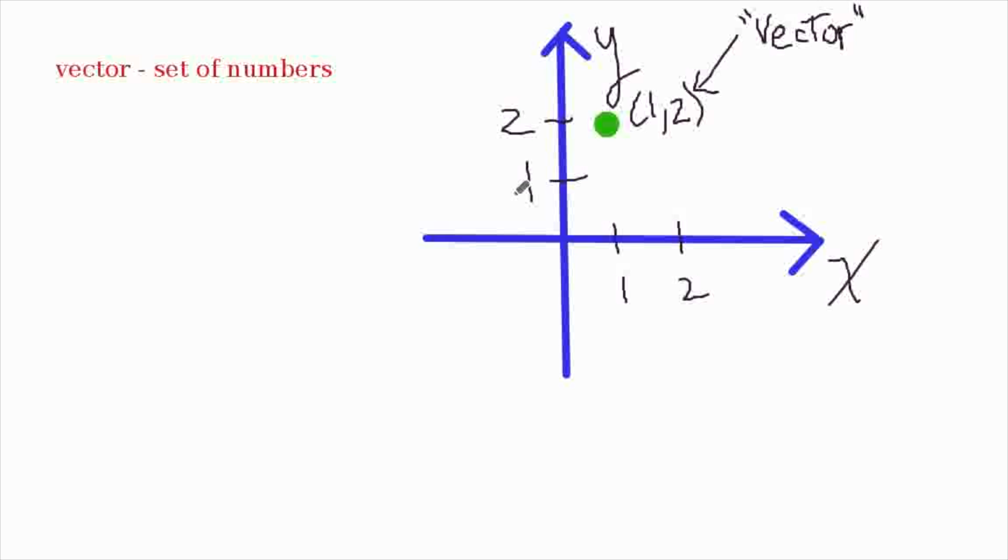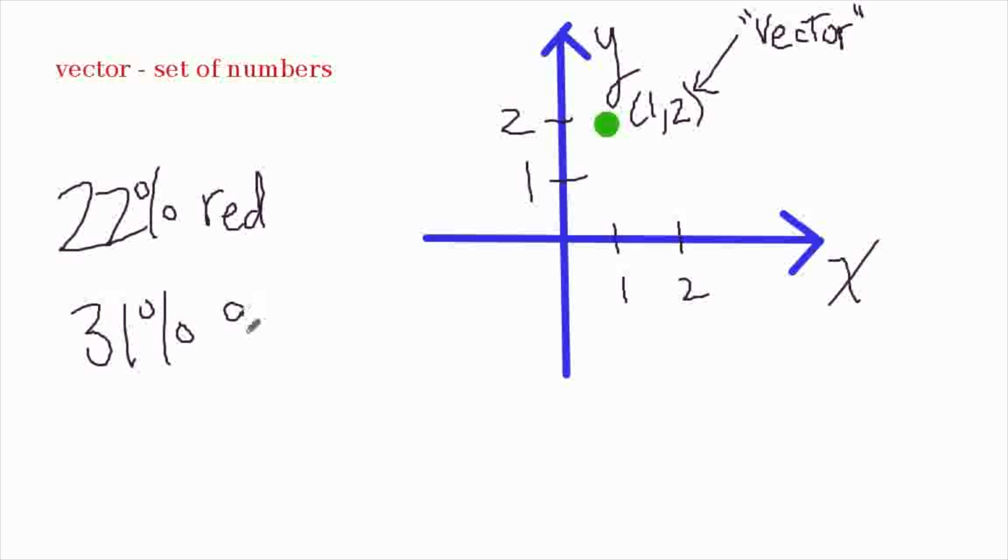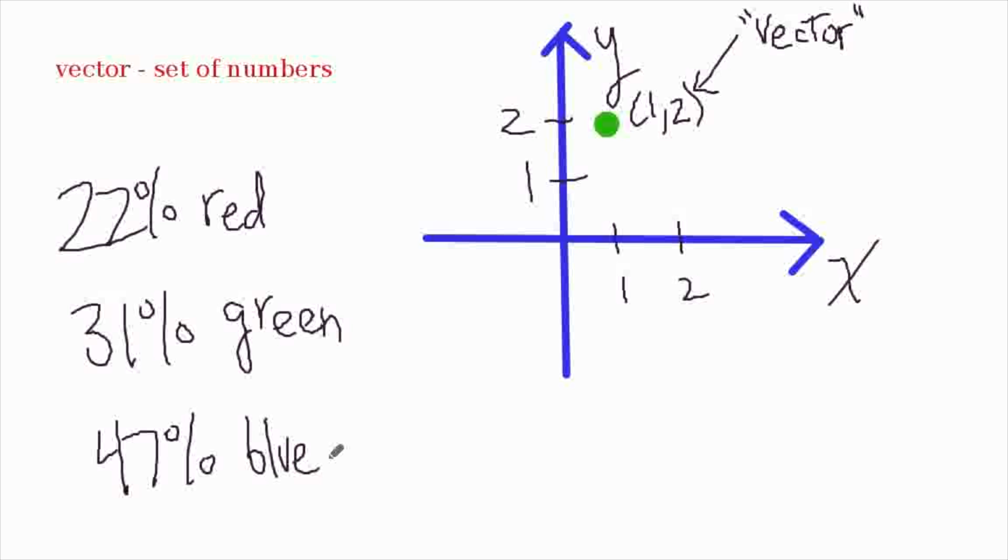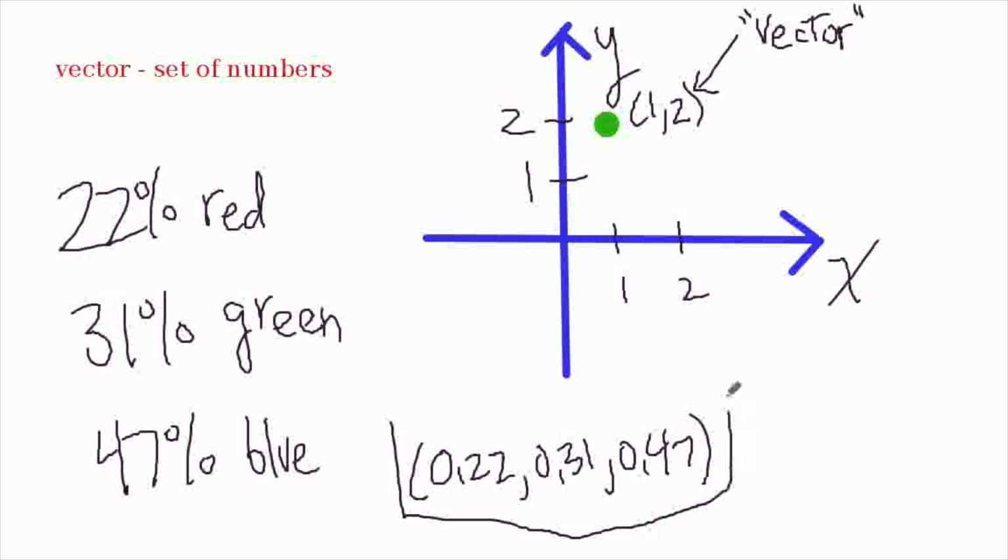So let's say that I had a color I wanted to paint my wall in my house. The color I'm thinking of, let's say, is 22% red, 31% green, and then 47% of the liquid, the paint I have to mix together, is blue, and that's how I make my color. So can you see that I can specify my color as 3 numbers, 0.22, and so on? I bet you didn't think that even in painting you use vectors. So this vector right here represents my color. That's yet another example. Vectors are very useful. That's why we invented them and why we have a special math we're going to learn later.